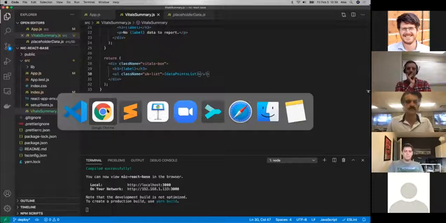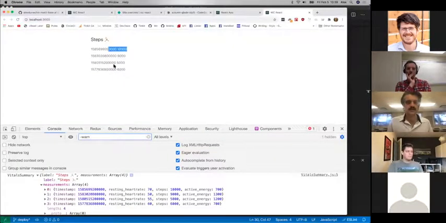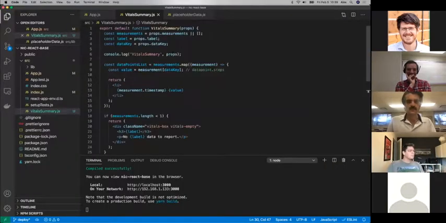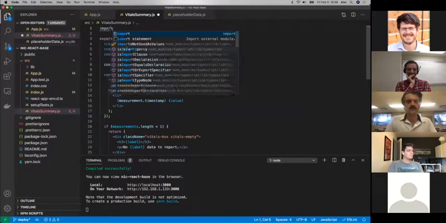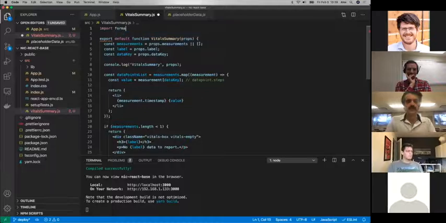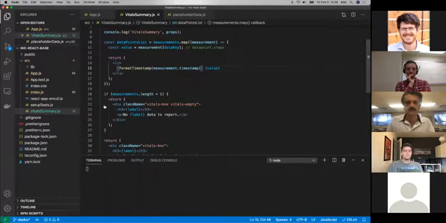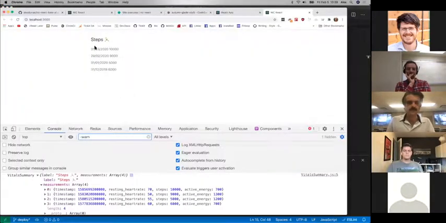So I'll bounce back to Chrome. So we got something. Kind of looks terrible, but we got something. We can make it look a tiny bit better. I'm going to bring in one of my little helper functions for that timestamp. So I know my timestamps are all JavaScript timestamps. This guy just turns them into really basic dates. There we go. So 10,000 steps, 9,000 steps. Look at all those steps.